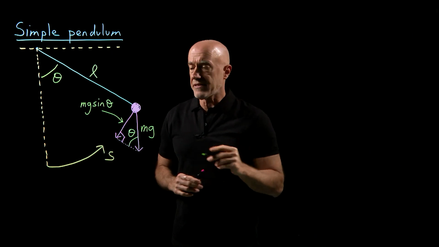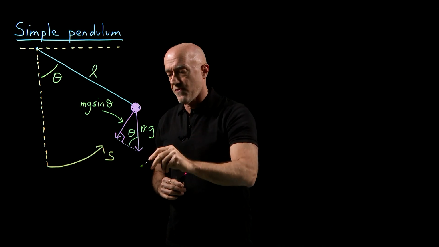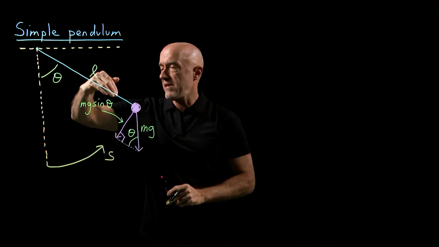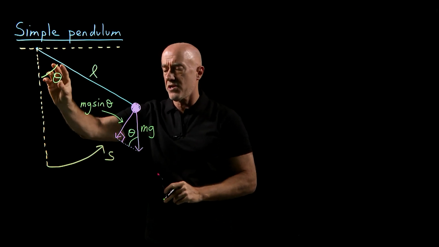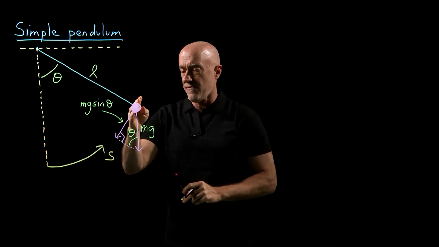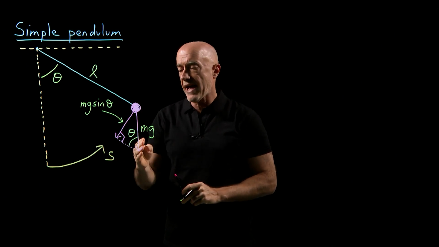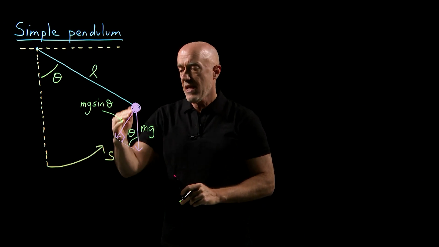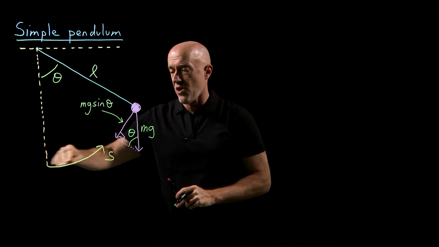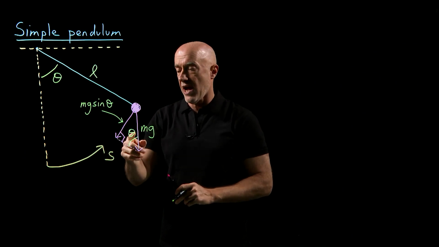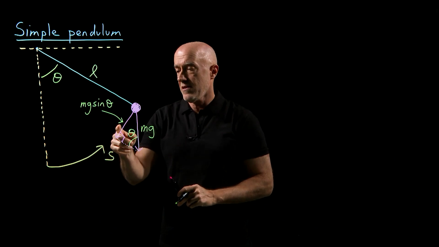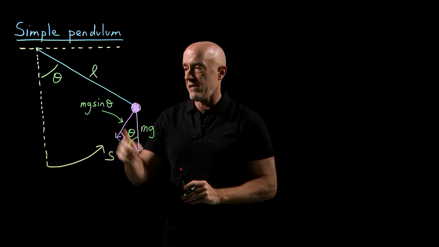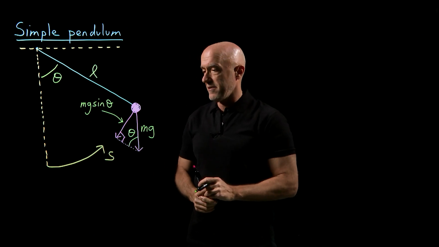So gravity is acting on this mass, so we have a gravitational force mg pointing down. If the rod makes an angle theta with the vertical, then we can resolve this force component mg through a triangle, where this angle here is the same as this angle, so this angle is theta, and then the force along the direction of the arc is given by mg sine theta. So sine is the opposite, which is along the direction of the arc, divided by the hypotenuse, which is mg. So the force is mg sine theta.